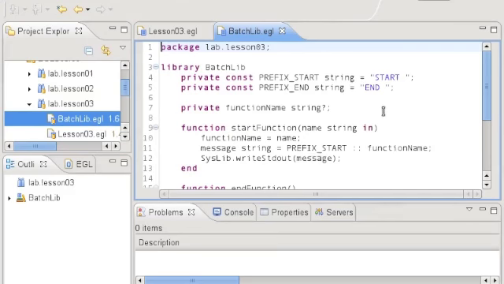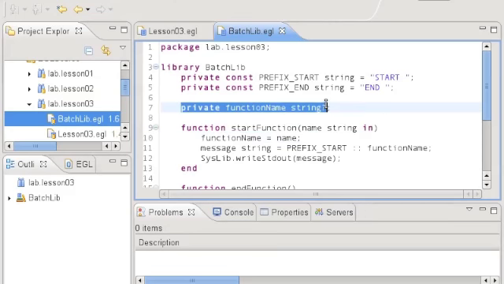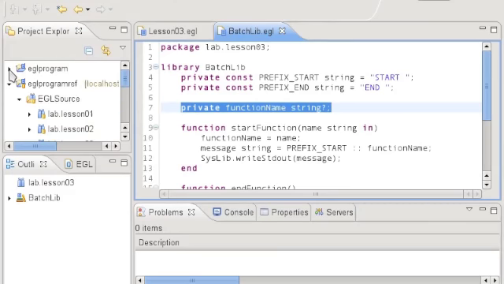In order to do this, we're going to create a function name variable, set it in the start function. So this function name variable will actually be part of the library. And then we'll be able to use it in the start function and the end function.